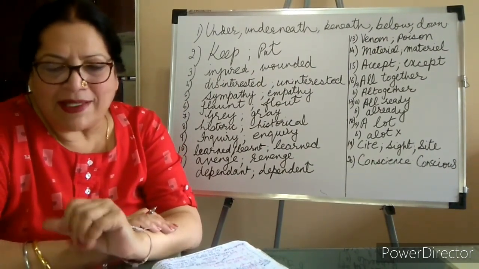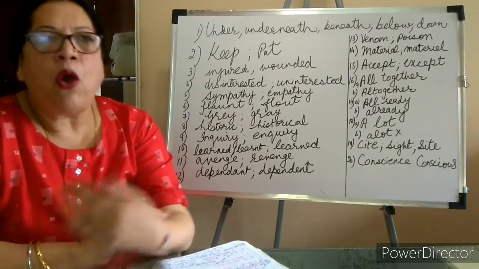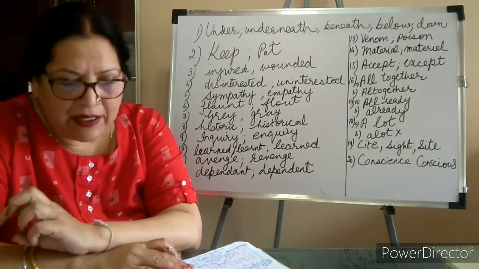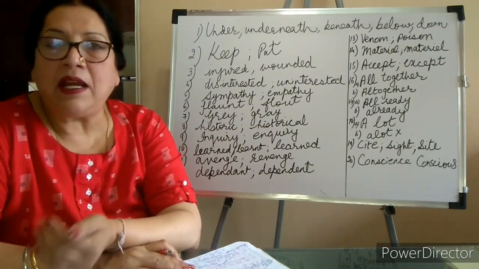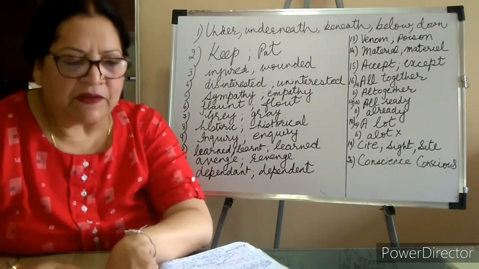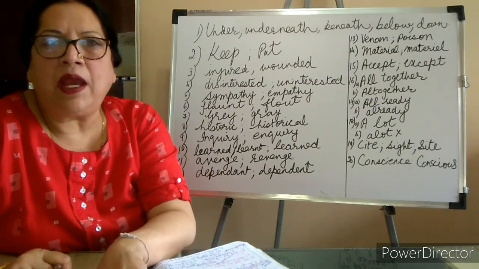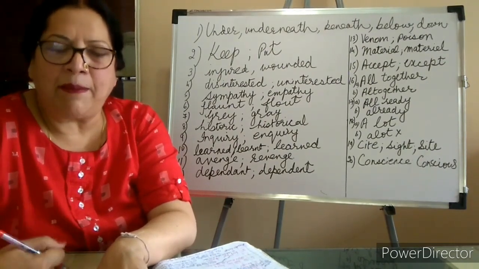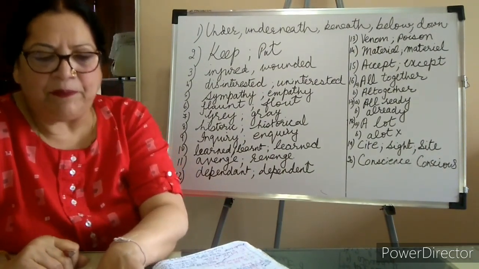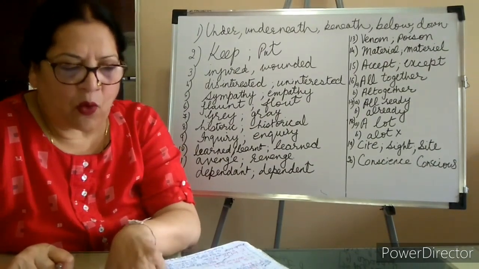Now, under is used when something is directly underneath something, under another thing, or it could also mean a lower place or position. And under can also mean younger than or less than. Now, I'll give you examples for this. The cat is sleeping under the table. Okay, so it is directly under the table. Maybe there's no contact, yes, but it is directly under the table. The whole village was underwater, submerged.